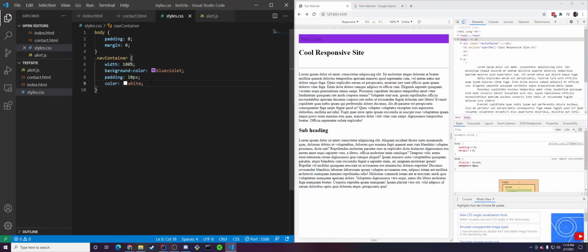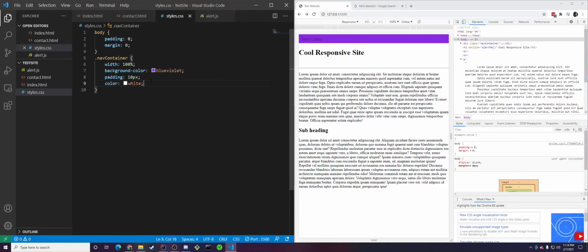It's going to take the properties that are closest to the actual tag or whatever's being manipulated itself. And you probably don't understand that right away.